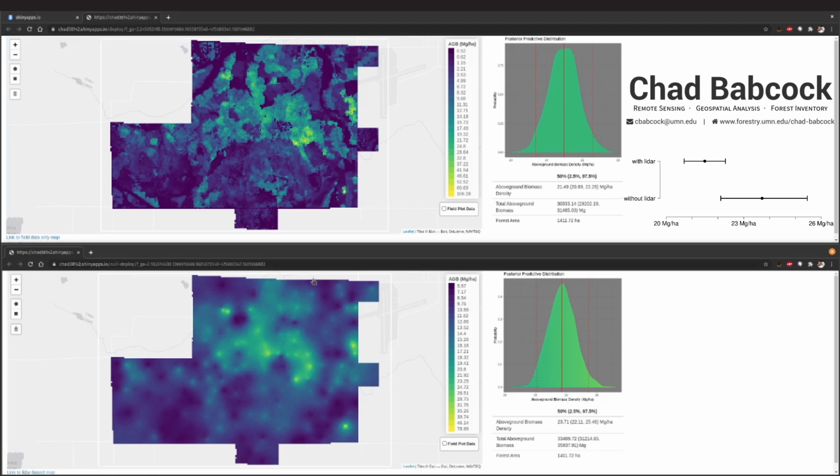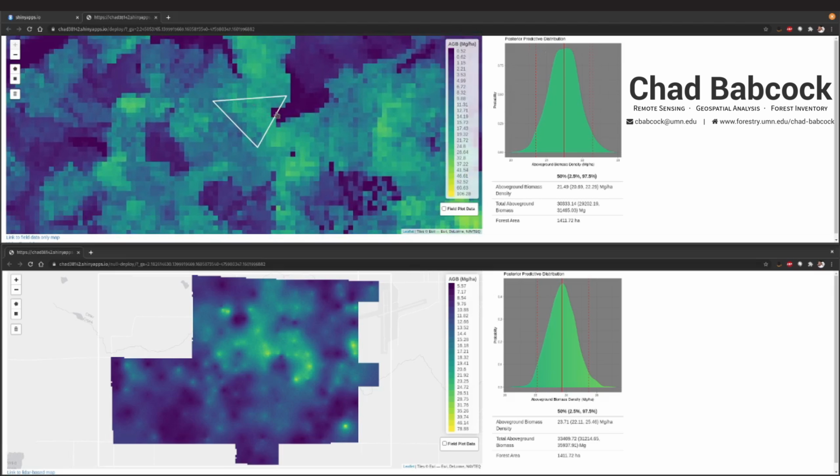This web tool lets us draw arbitrarily shaped polygons and then calculate biomass for how much is inside these polygons. So inside this polygon, we estimate around 54 megagrams per hectare with a range between 41 and 70. So notice that that confidence interval range gets a lot wider because we're getting into a lot smaller area. And if we go even smaller, so like if we grab just a couple pixels here, we can see that that range gets even larger. So this is a fairly sensible result, though.